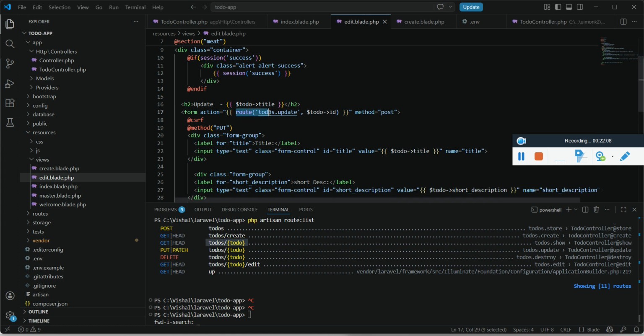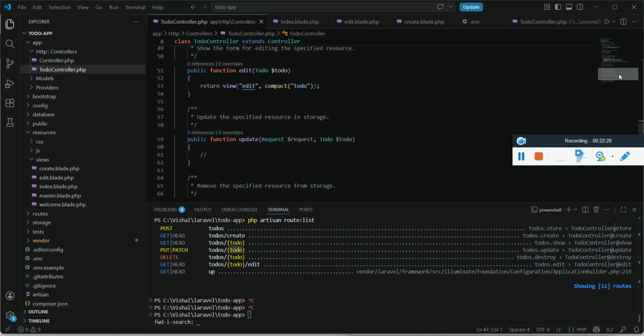That's why I'm passing this, the name of the route, and it would accept the to do object which I'm passing. And now we need to get the object on the controller.